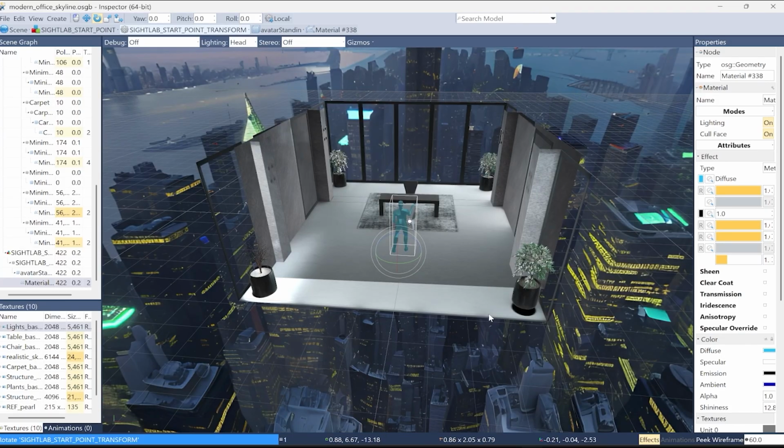SightLab already collects data on the default environment, meaning it will provide data like scan paths and heat maps of everywhere you're looking at. Adding objects into the environment automatically makes them regions of interest, meaning additional data like view counts and dwell time are also tracked. But what about our plants, which are already included in the environment? We're going to create regions of interest around each plant.